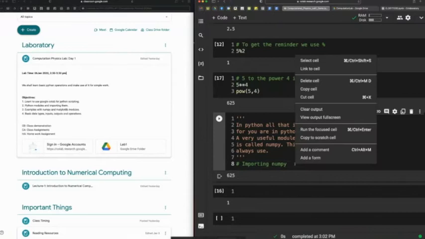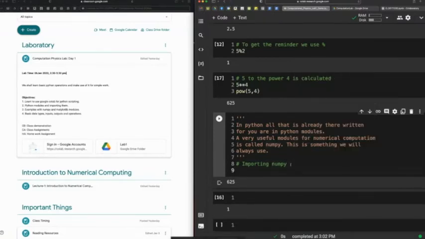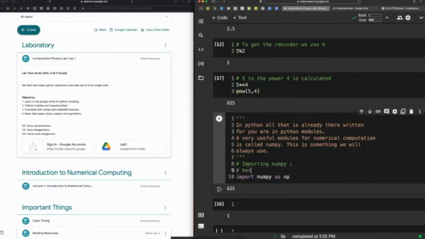Now there are many ways, and there is one specific thing that we will follow. So I will do it this way. Import numpy as np. Okay. Here, np is a nickname for NumPy.